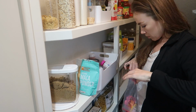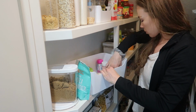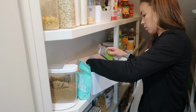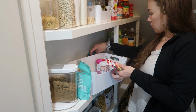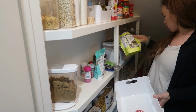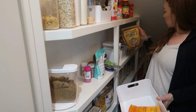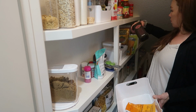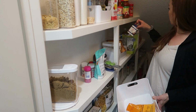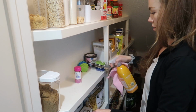Something that I've had on my to-do list for a really long time now is organizing the stuff that I have for baking, because I have some stuff in here that is so old. I have my son's first birthday candle in there. He's almost 5. I have icing from when we did cookies at Christmas time that's opened. That's so disgusting. So I'm gonna go through and get rid of stuff. I'm gonna start checking expiration dates on stuff that I know I've had for a super long time, and then just get all of my baking stuff reorganized, get it all trying to fit in one bin, and put some other stuff in these little food storage bins that I have from IKEA. They're fairly cheap and they work really well. I really love them. They're the clear canisters over to the left right there. I'm gonna put some chocolate chips in one, put some flour in one, powdered sugar, and all that good stuff in them as well.